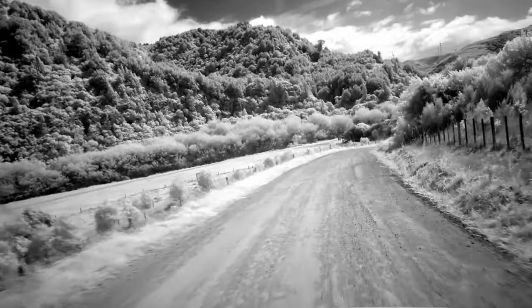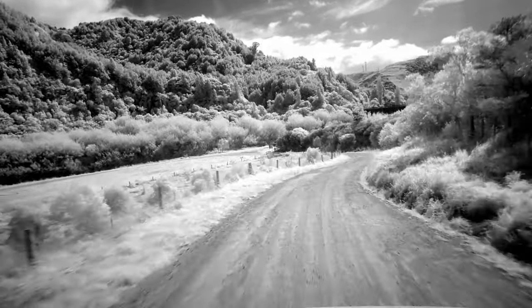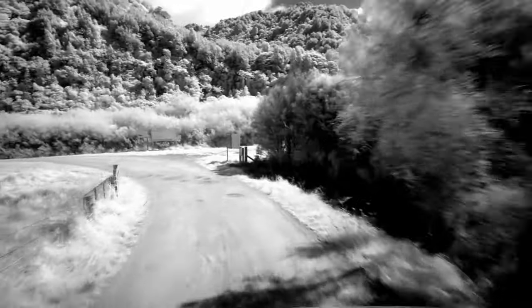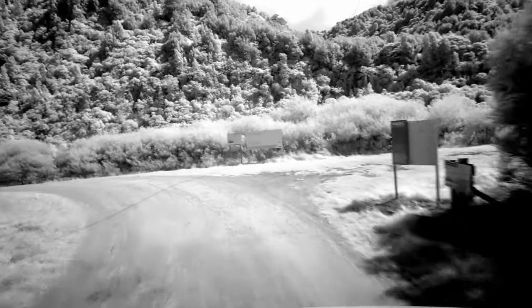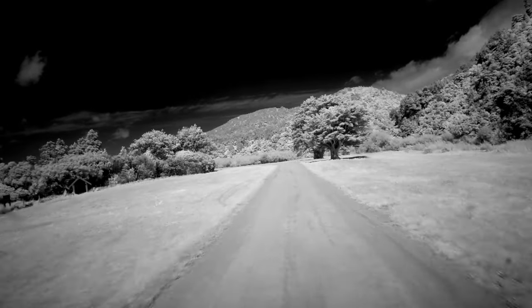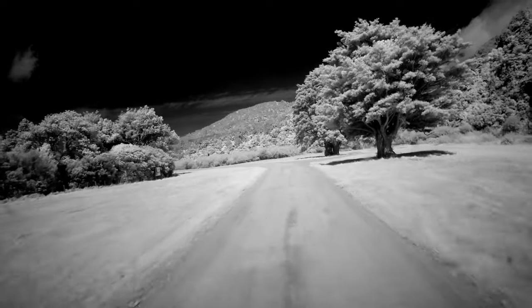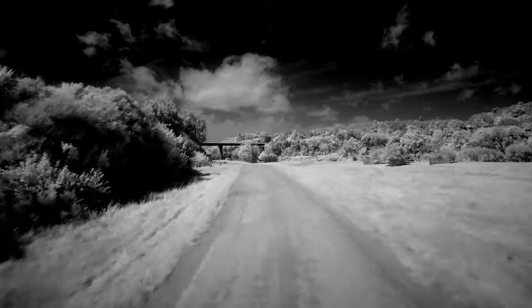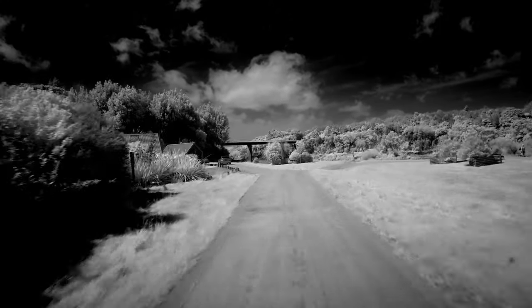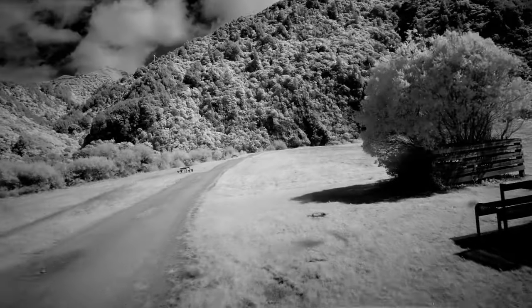This is going to be home for the next two nights, just outside Woodville down by the Manawatu River. I'll do some hiking into the hills, a bit of cycling, and possibly get on the old road which is shut because there are so many slips down there. I reckon if I sneak through on the pushbike and take it at my own risk — why not. I'm amazed no one else is here really. Normally it's chock-a-block down here. Yeah, this will do.